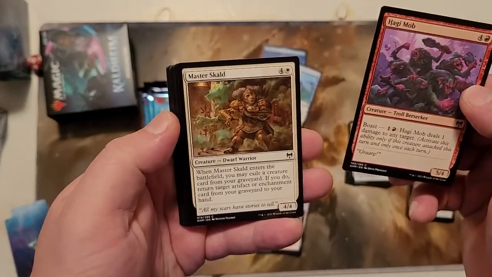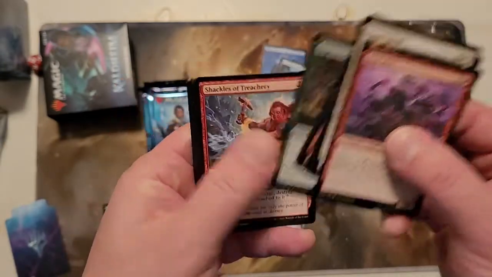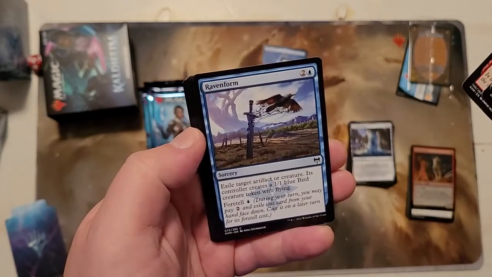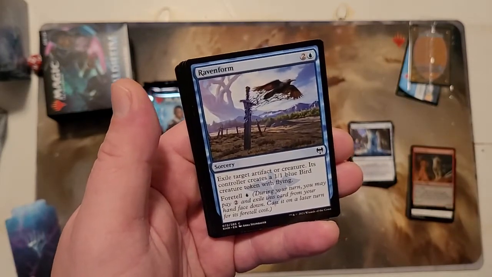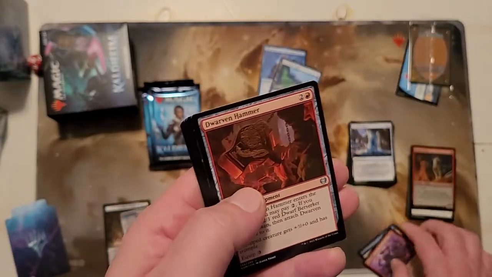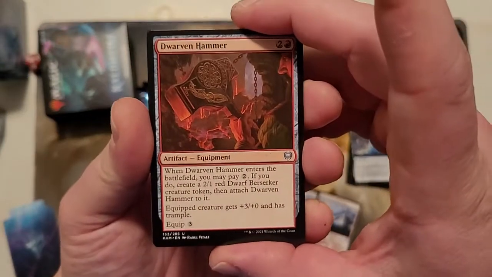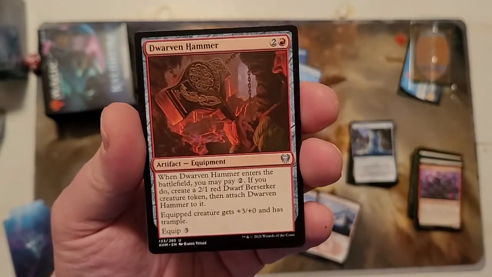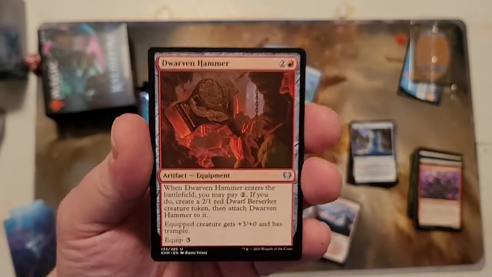Hag Mob. Okay. Seems like we saw these cards already in a pack. Shackles of Treachery. Exile target artifact or creature. Its controller creates a 1/1 blue Bird token. And gold. Here's the uncommons here. Oops. Alright. Dwarven Hammer. Enters the battlefield, if you pay an additional 2. So if you pay 5, you get a 2/1 red Dwarf Berserker creature token. And you attach this Dwarven Hammer to it, and it has trample. So it'd be a 5/1 trample. For 5.